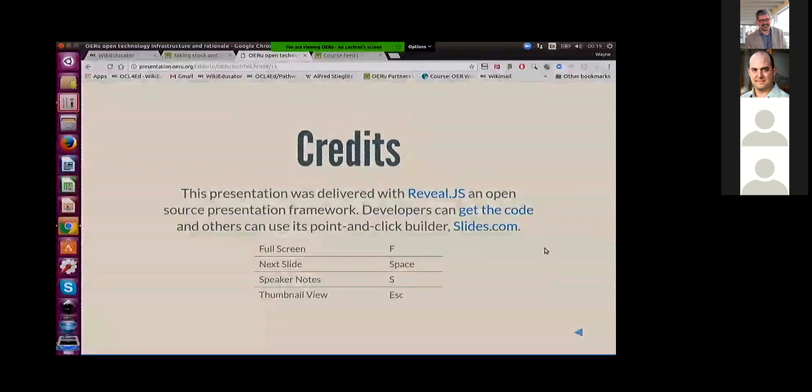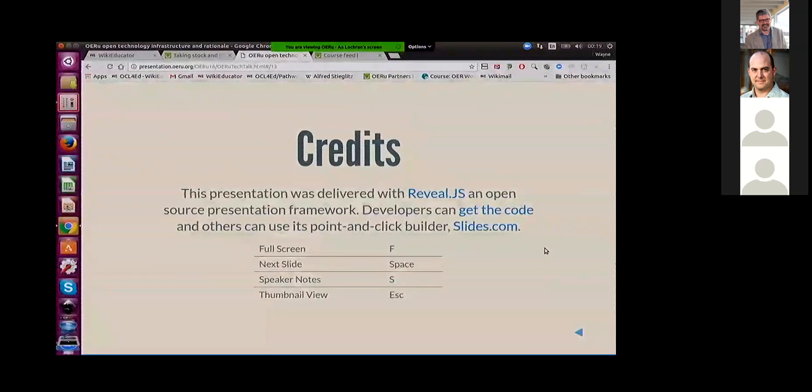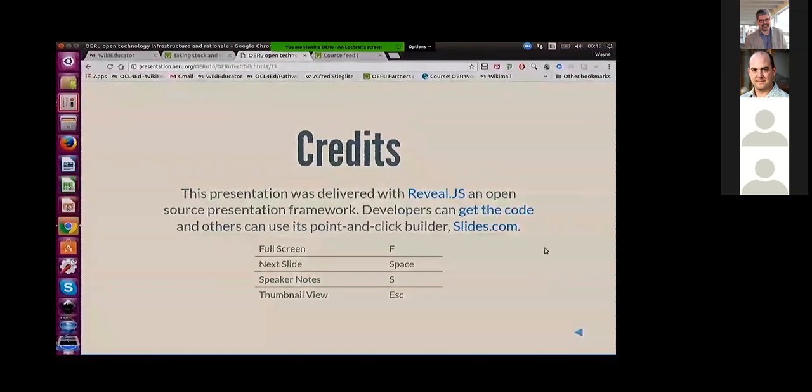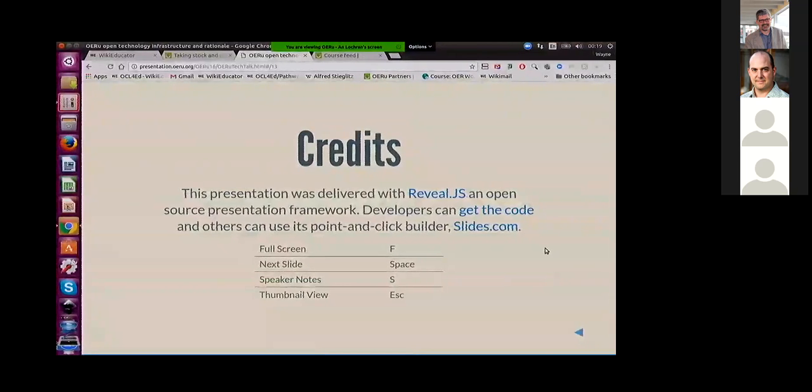Just before moving on, the working group that Dave mentioned, we've been working on it. We've had people in the past from partner institutions, but just by kind of flow of people, the group has gotten a little smaller. So I just wanted to make a pitch: if you have people at your institution that are developers, I'm suspecting most of you have people on your teams that like to bash at this stuff, and who knows, some of them might be looking for a change from supporting Blackboard or whatever it is they're doing. So please do contact Dave or myself if you think you might have someone on your team that would like to be part of this.